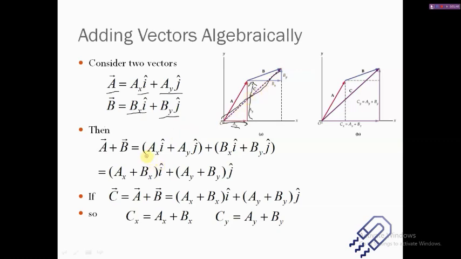So mathematically what I can do is I can simply add this with this. Correct? If I add this with this, I can take out i cap common. That means along the x-axis, the net displacement in magnitude is Ax plus Bx. And along the y-axis, it is nothing but Ay plus By, because I am adding up the j component and the i component. Correct? So in terms of magnitude, what is along C? C is nothing but Ax plus Bx along x. Along y, it is nothing but Ay plus By. Right?